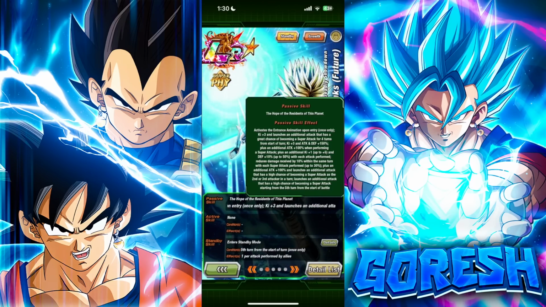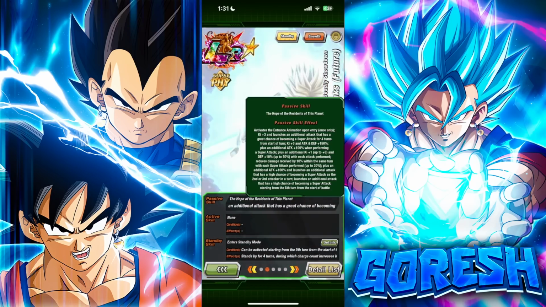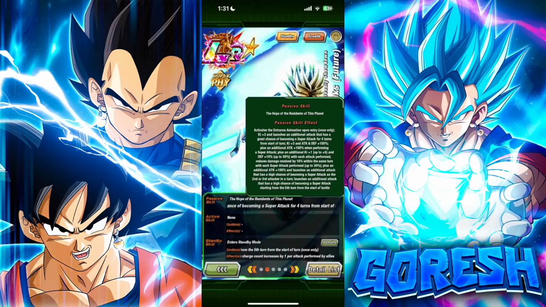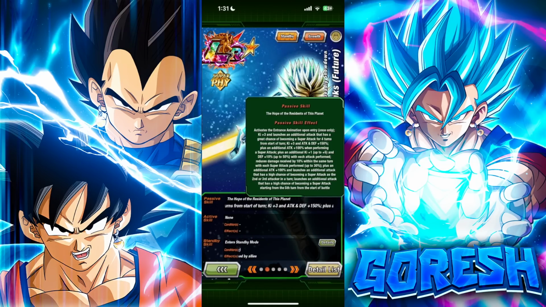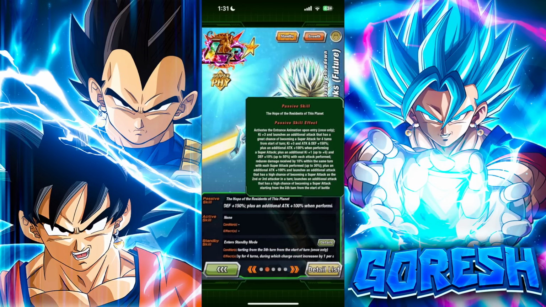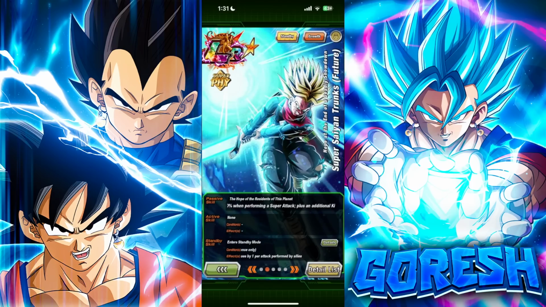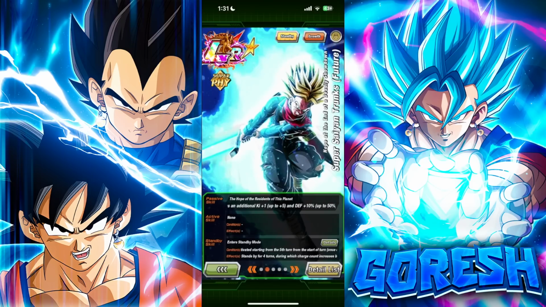So this is clearly not a slot 1 character. Then he launches an additional attack that has a high chance of becoming a super attack starting from the 5th turn from the start of battle. So starting from turn 5, technically this character can do 4 supers, which, even at 55%, he can do, but it's very unlikely considering he's only going to have the built-in 5 additional. All right, then he has a standby skill, which is the normal thing.